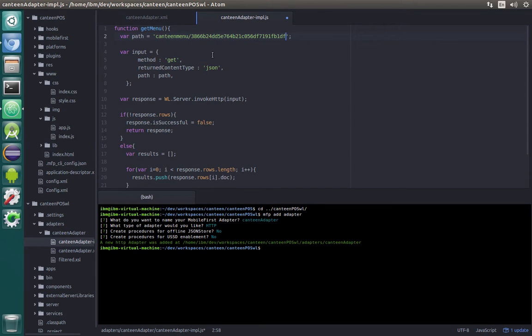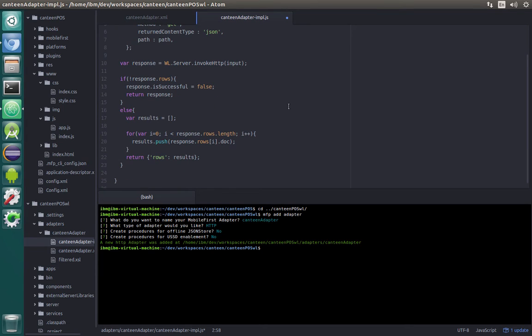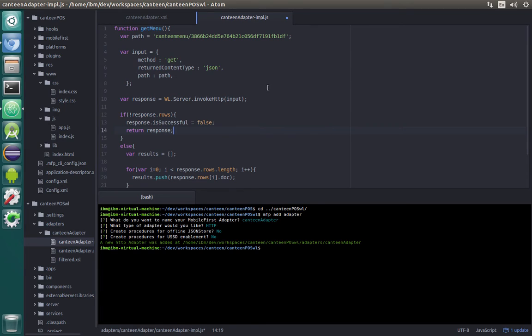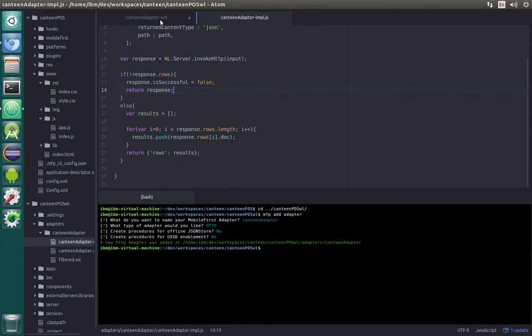This means it will use the get method to call the Cloudant service, and using the credentials that we filled in the XML file, reply to us with the menu. So we can save this JS file now, and we will need to test this adapter.